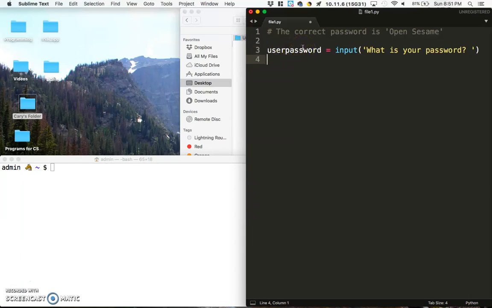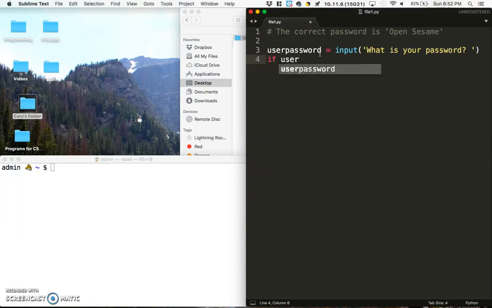Let's say that we have some protected data and we only want to let them know if they have the right secret password. We actually have to have two different possible courses of action here. If they give us the right password, we have to do one thing. If they give us the wrong password, we have to do something else. In programming, these things are called conditional statements. These are really closely tied to Boolean values because we're going to be checking to see if something is true and then doing one thing, or if something is false and then doing something else.